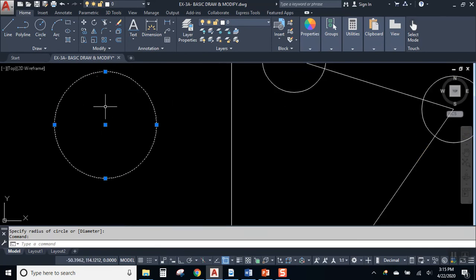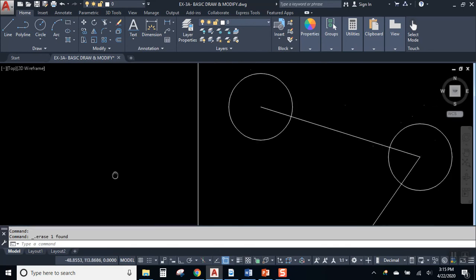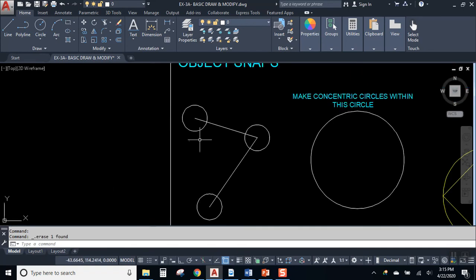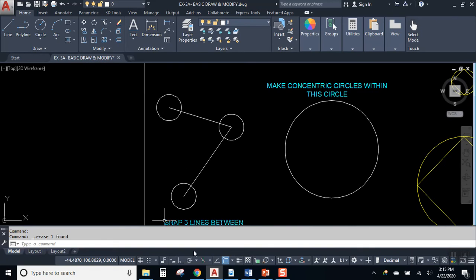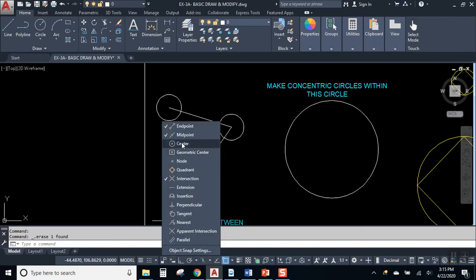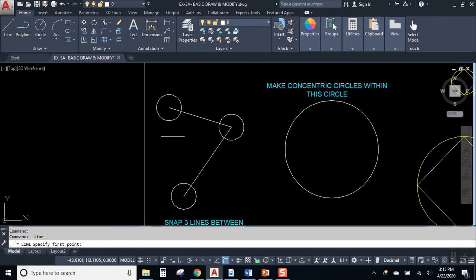When you click on a circle, you see the grips, and that's the center point. So AutoCAD knows where it is, even if we don't know the coordinate, and it can easily connect to that for you. Of course, another option is to set our running object snap to show center points. So every time I get close to the center of a circle, that will light up, and now I can connect to it.